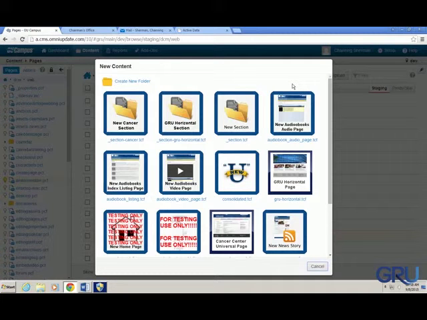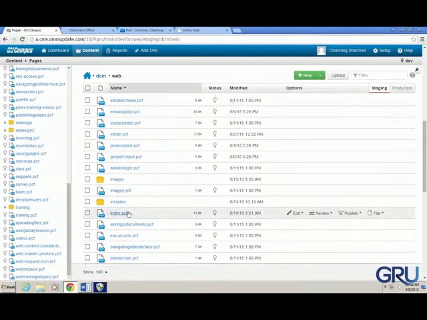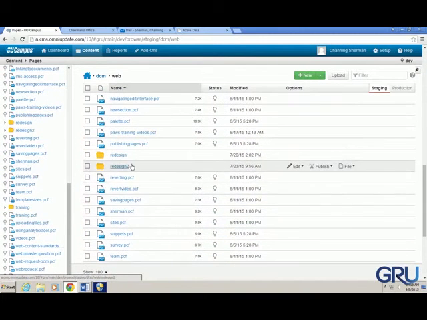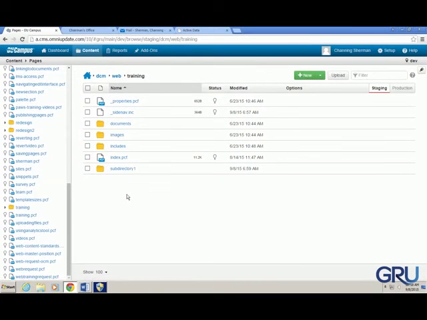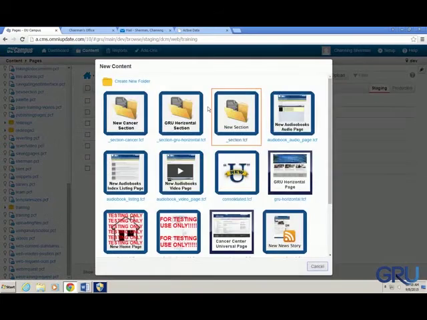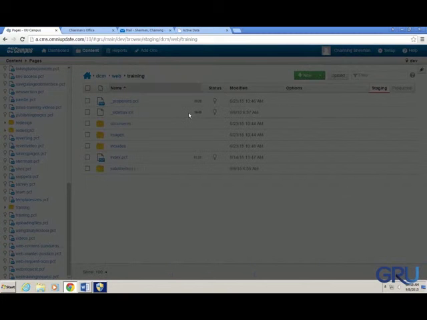Hopefully that made sense. So just like I was in the universal, I could come in here and say make a horizontal section. If I was in the horizontal section, I could say make a new section here. All right, and what I want to do is go into my training folder and make it there. So I'm in training. You see I've already got one subfolder, or one new section I guess I should call it. So I'm going to do new, and I'm going to say make a horizontal section.